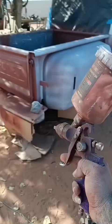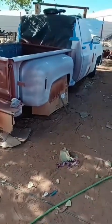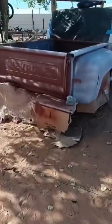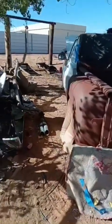Anyway, here we go. I'm gonna ghost in some flat white. Make it look like she was always white. Oh boy. Always keep your bench clean so you can figure out which parts just came out.